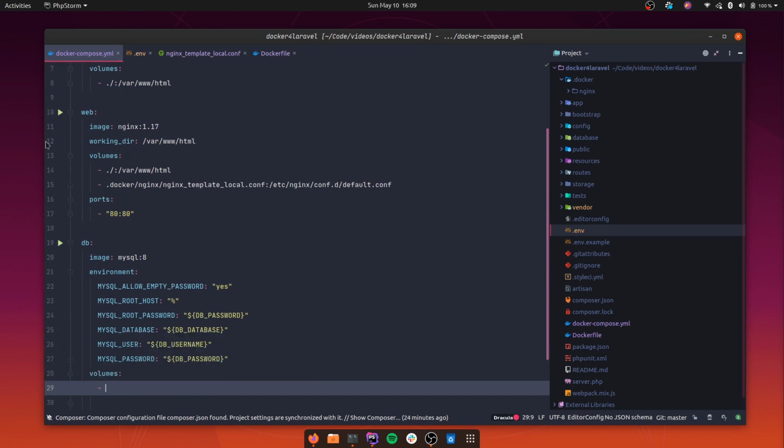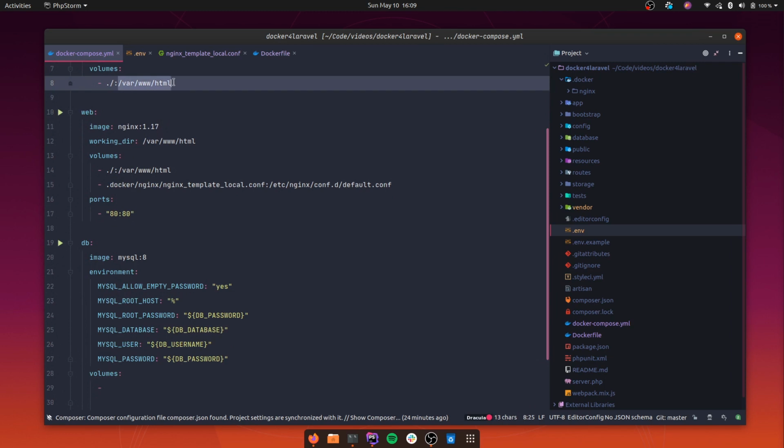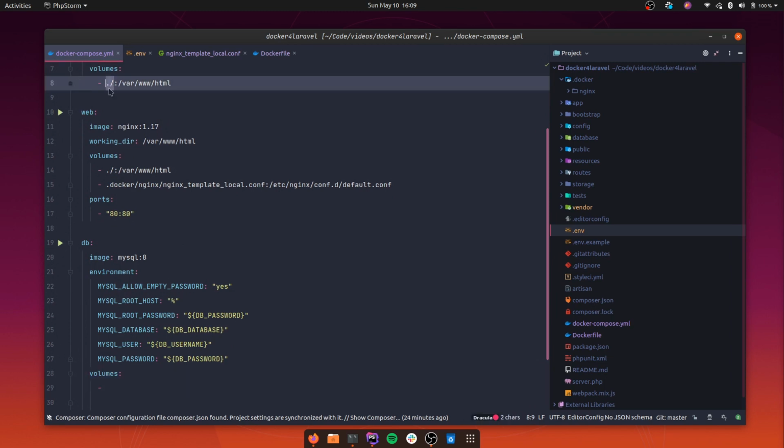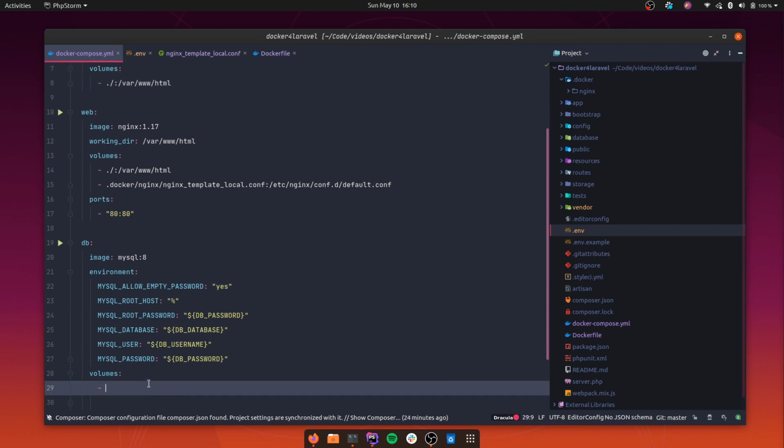We have used volumes here to share our local files with the container, but this one, we actually don't care where Docker persists this data, as long as it's persisted. So what we are going to do is specify a named volume. We are going to create a named volume called MySQL data, and we are going to share that with /var/lib/mysql. That's where MySQL will store data in the container.